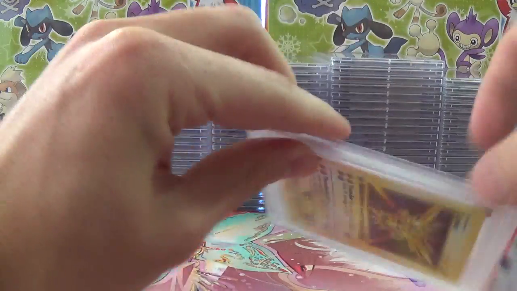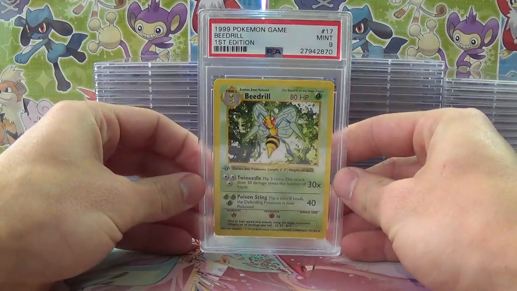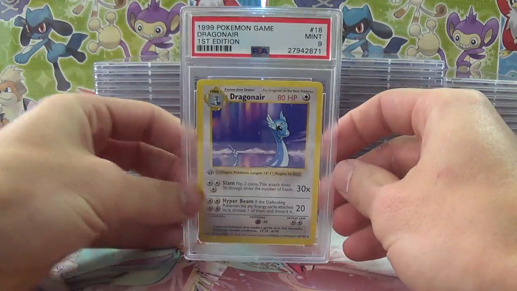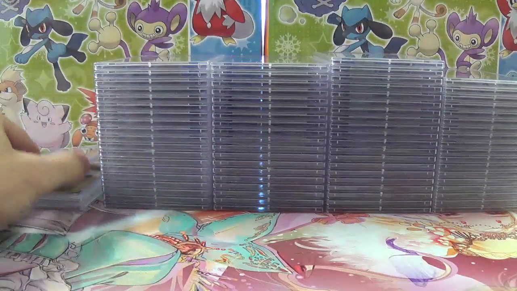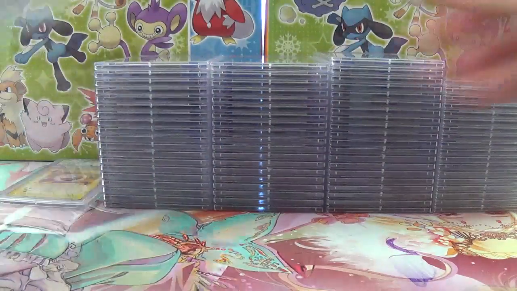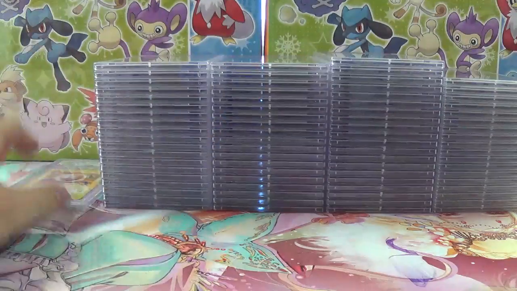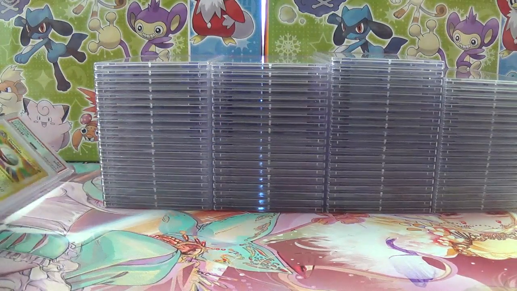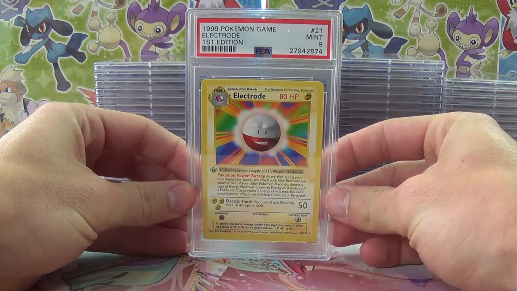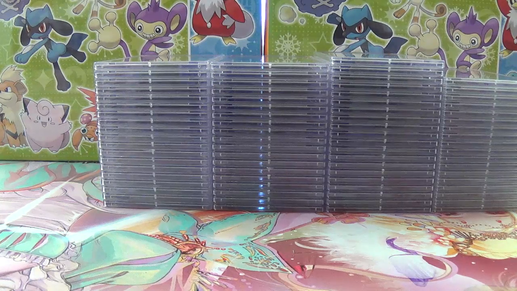Zapdos an 8. Now moving into the rares, Beedrill pulled a 9. Dragonair also pulled a 9. Dugtrio pulled a 9. Electabuzz got the 10. If any of these aren't in my current PSA 10 constructed set, I'll be pulling them out to replace. Electrode pulled a 9. I think I have the Electabuzz 10 though.